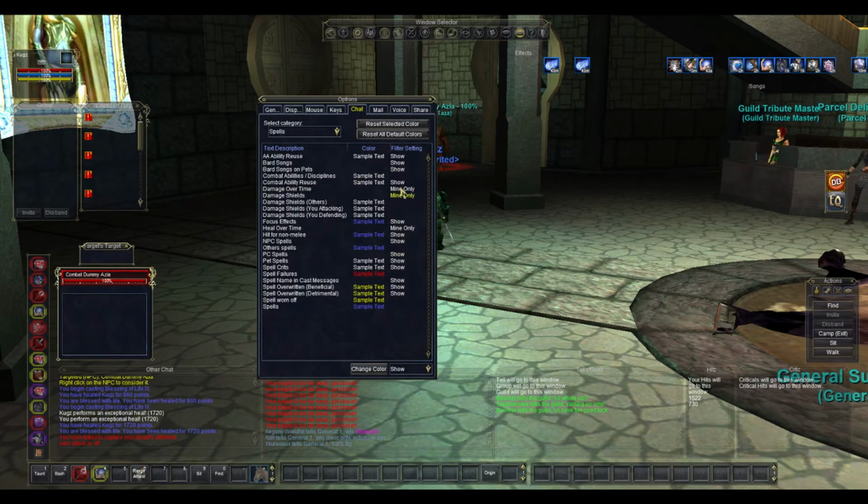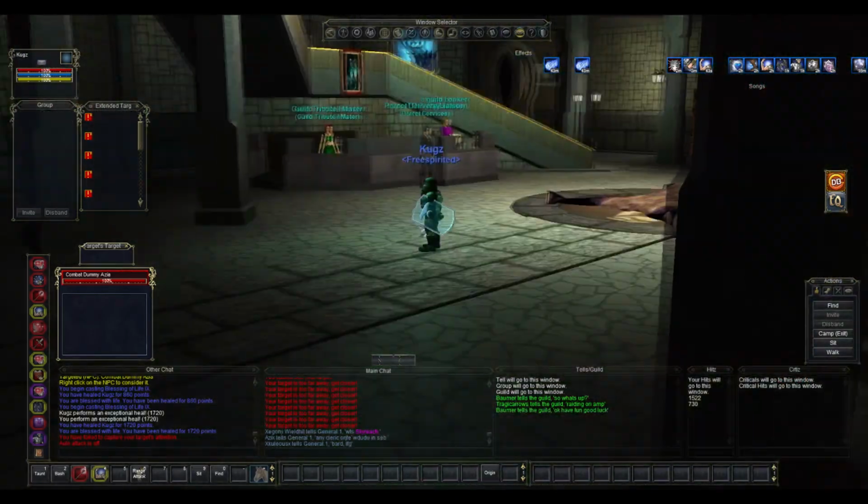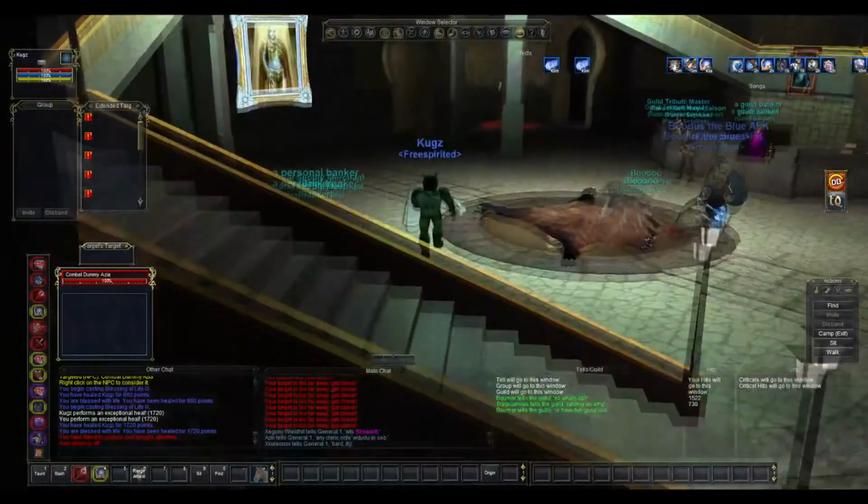This is normally one of the first things I go to because I just want to see mine. There is a DPS meter for EverQuest. It's called Game Parse. That would be a whole new video. It's really in depth, really detailed, and maybe in the future I'll do a video on it.